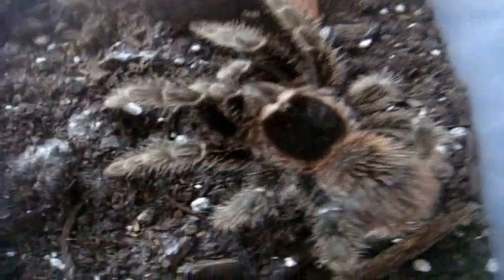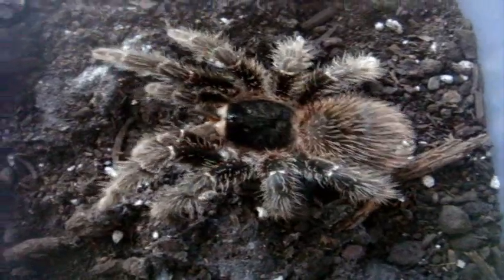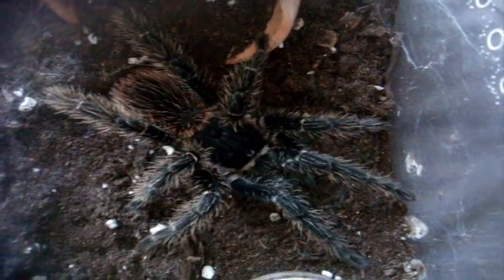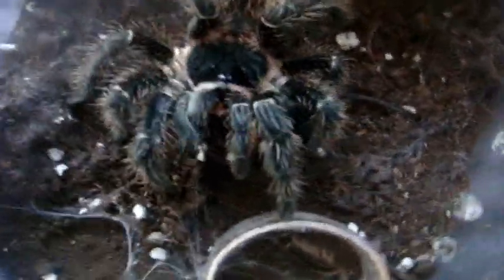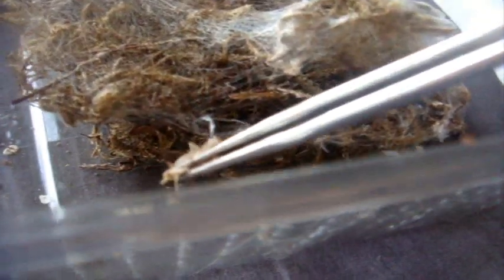Alright, now for some Psalmopoeus now. Alright, so the first one I'll feed is Goma. Like a pro. And here is Daniela. Yeah, she's the largest one. Also recently molted too.